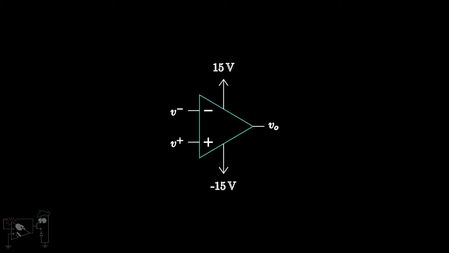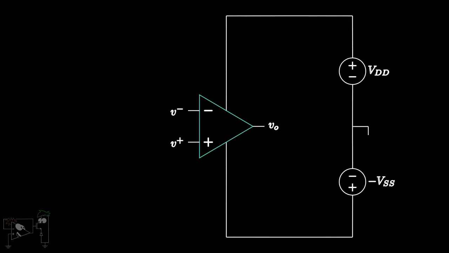It can also be drawn like this. This output current is provided by the supply voltages. It may seem a bit weird, but the model for this is quite simple. The current through the input terminals is 0. Let the current at the output be I out. We'll call the current through positive and negative supply voltages I plus and I minus respectively.